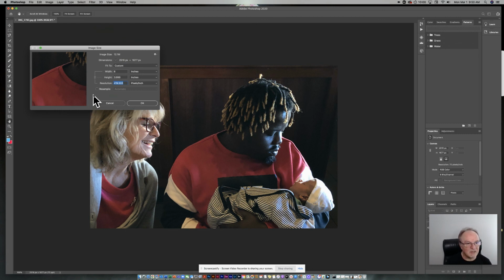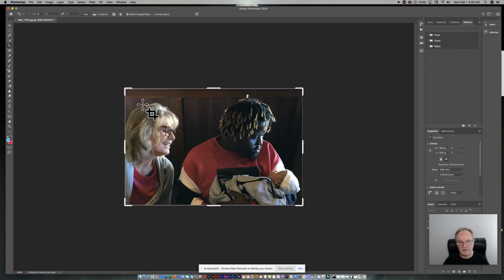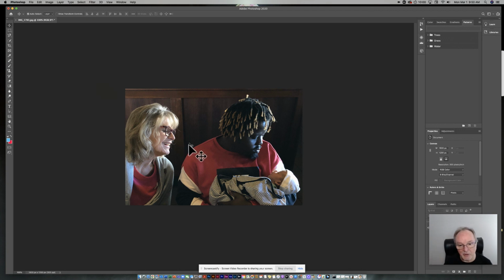So now I am going to resample. And I'm going to put in my final resolution of 300. Notice it changes the size. It cuts it almost in half. And when I click OK, that's going to delete a lot of pixels. So I want to make sure that everything is correct, looks good. I click OK, and my photo gets smaller, and those pixels are deleted. So at this point, I probably want to save and print it in this current format, or maybe take it to some place to have them printed on nice paper. So that's if I want to put this on some kind of print medium.